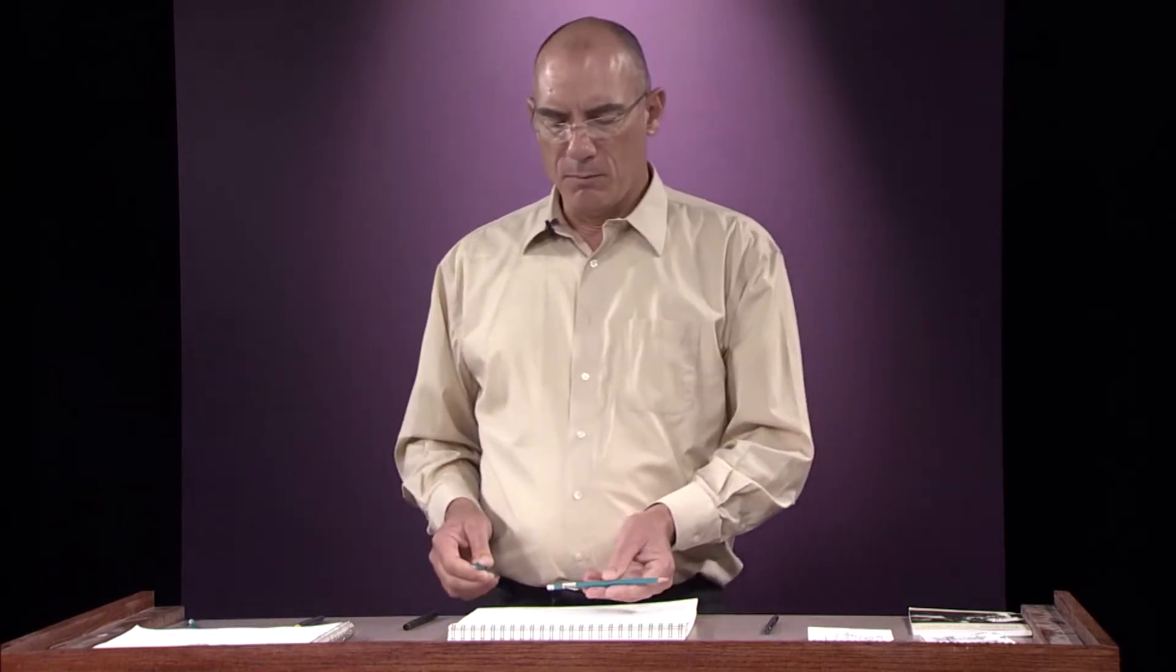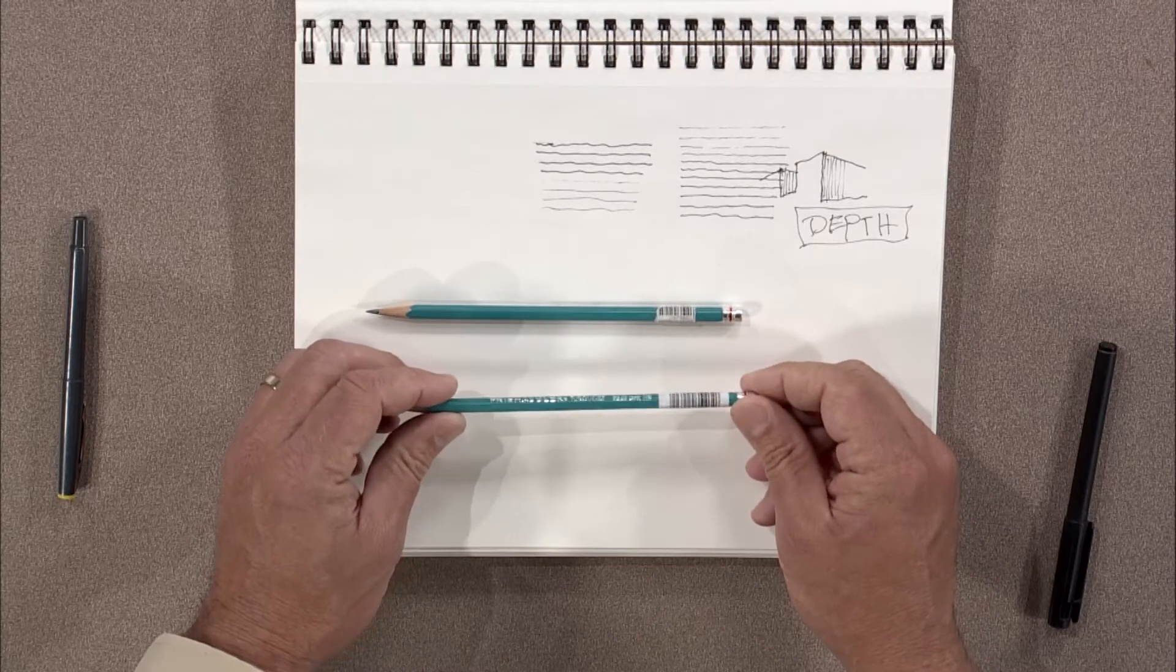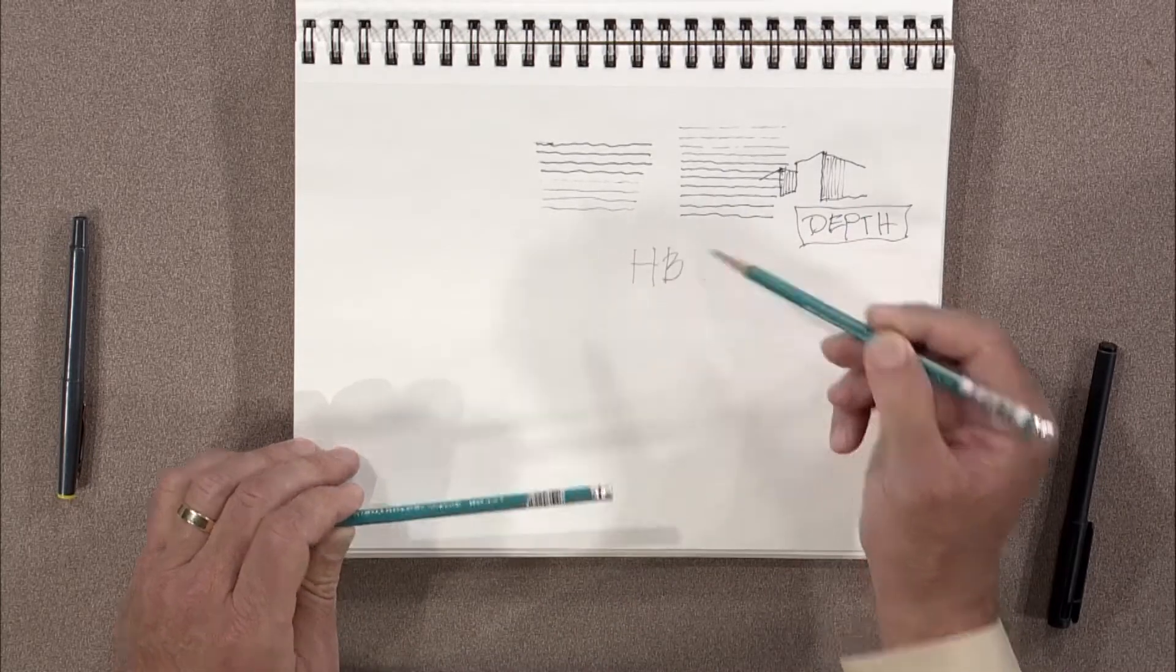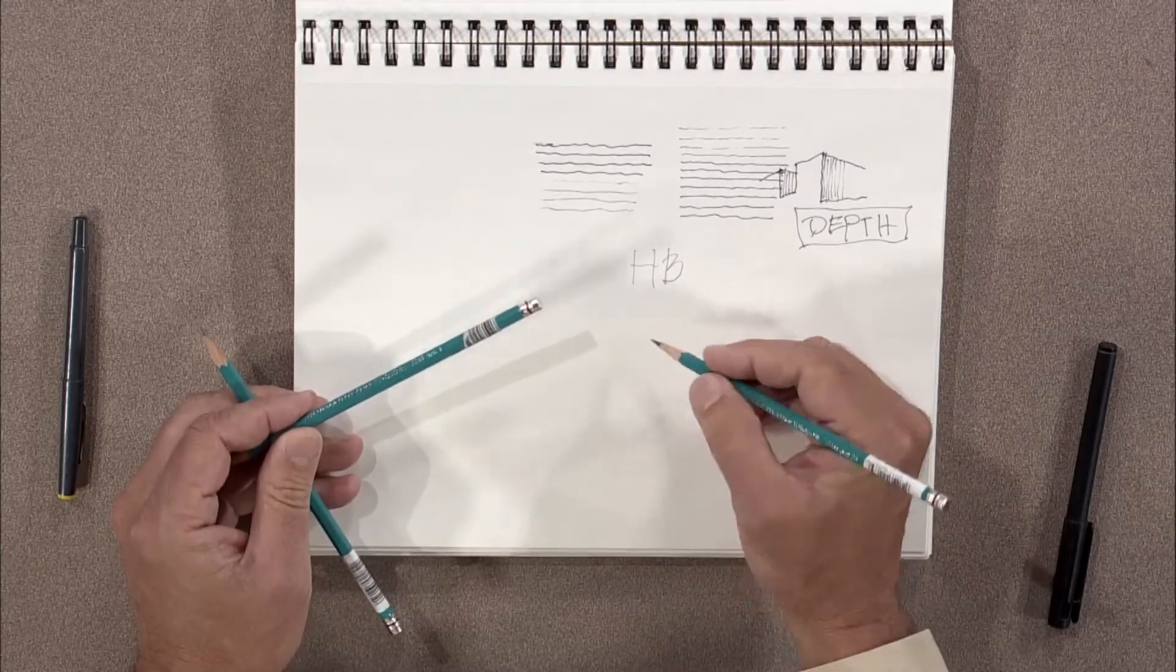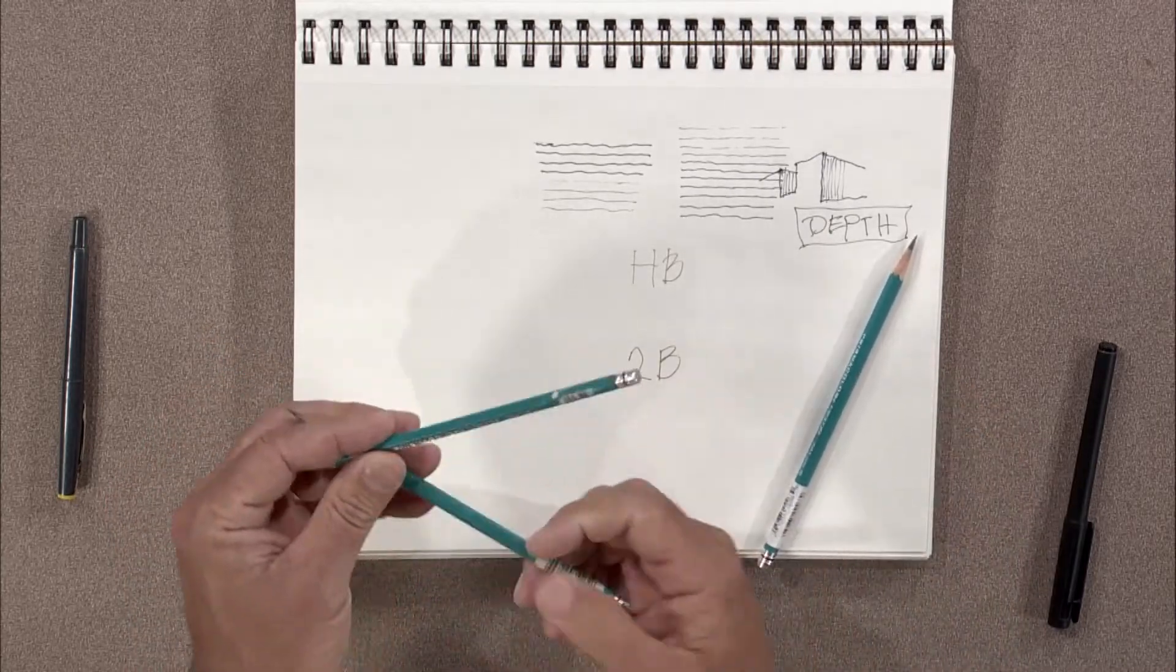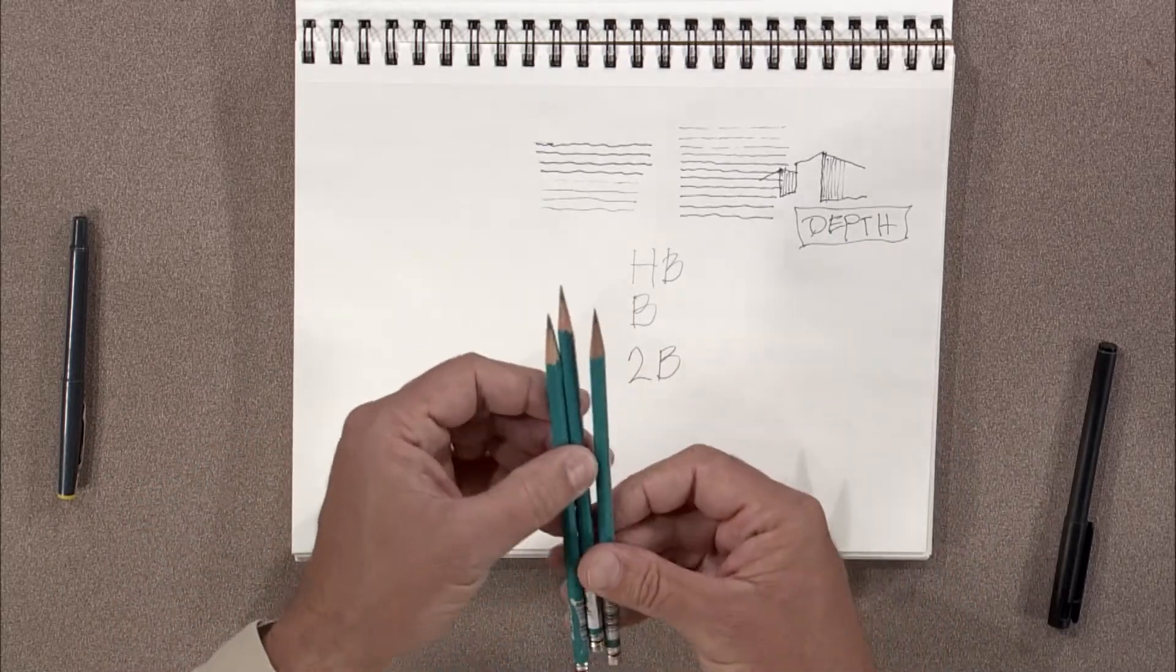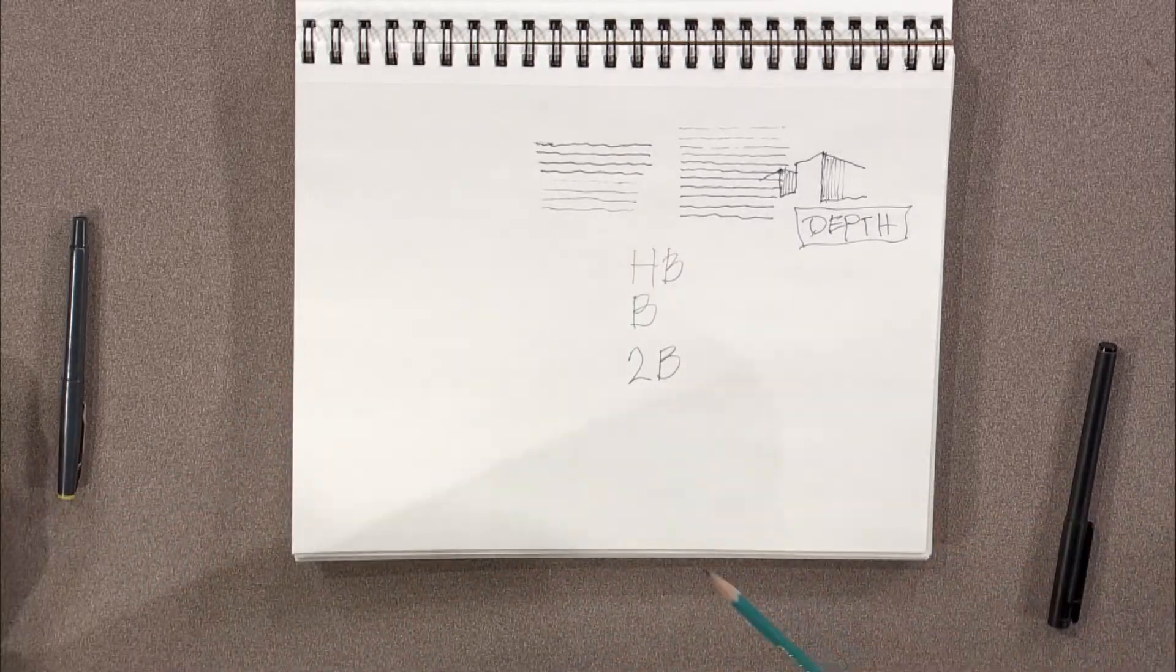A good old, as they call them, wood clenched pencil is also a great tool to have. I like anything between say HB to a, I believe this is a 2B, which is quite a bit darker. And then this one is the B. Now, I'll use one or the other. I never carry all three at the same time. So usually I'll have my, say a B. Works great.